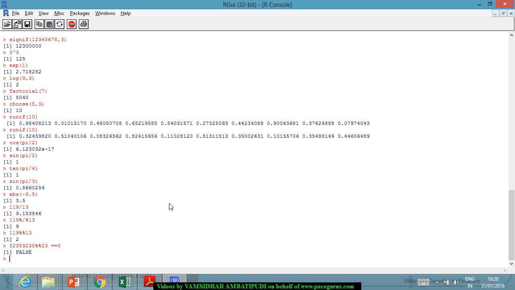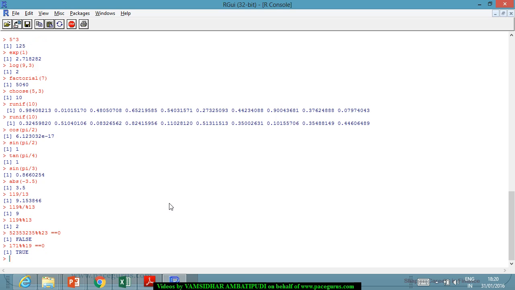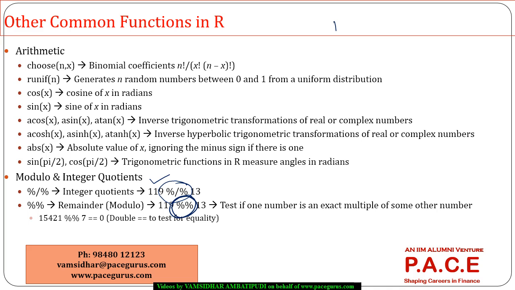Probably you can check it like 171 modulo 19 is equal to 0. So when I'm dividing 171 by 19, because it's a perfect multiple, I'll get true. But where the division is not perfectly divisible, we get false. Because we use them in a lot of rules at a later point, we need to be comfortable with the usage of all these different kinds of functions.